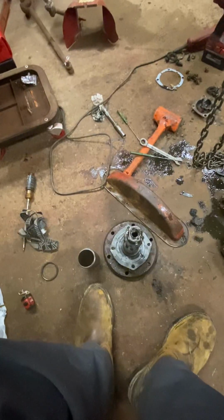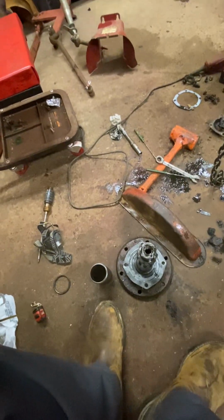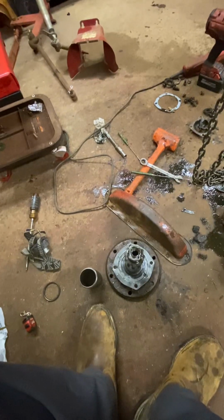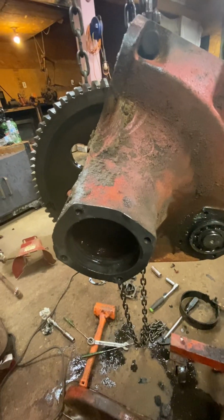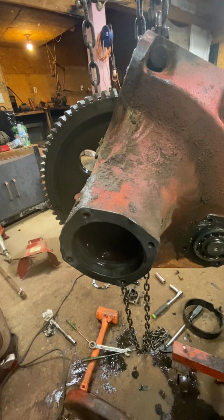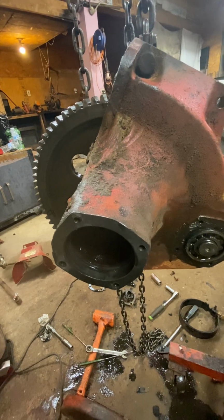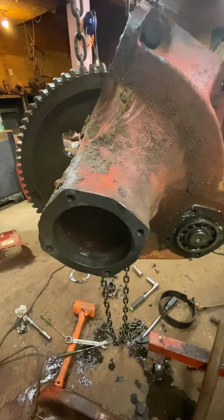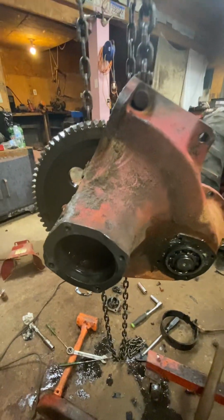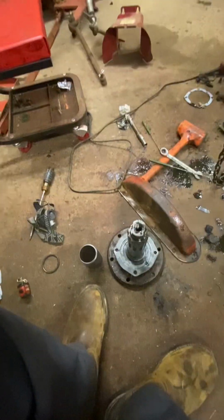All right, I'm going to try to explain the problem here. I think it is with all Farmalls that have the side-to-side wheel rocking action and the final drive roaring problem. Seems like it's all of them, almost. Well, the problem lies in here.